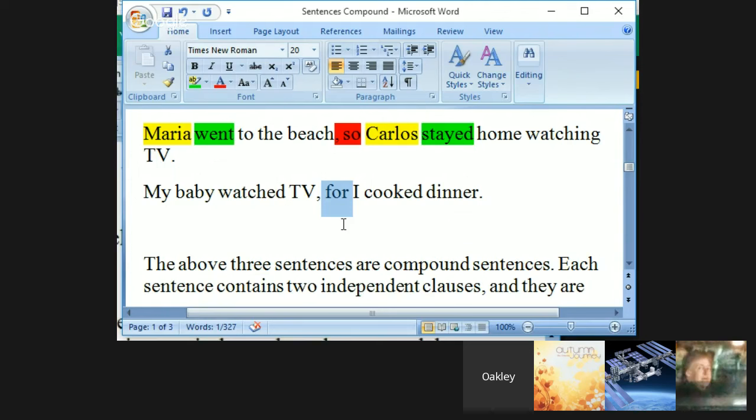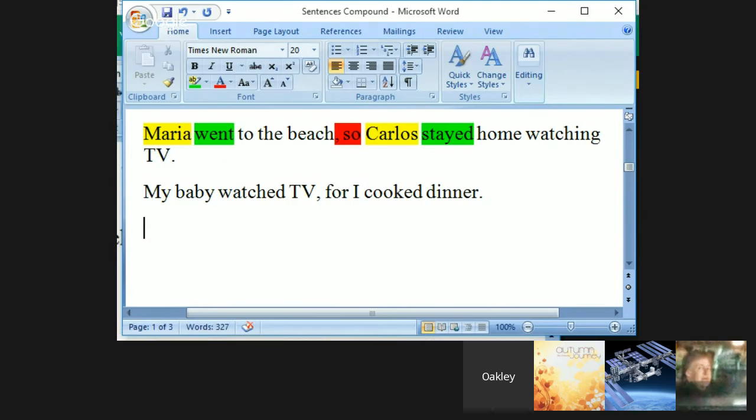I don't know. It sounds old, is what it sounds. It sounds really old and kind of formal, and it would sound a little odd in spoken conversational English. Usually we'd figure out some other way to say it. My baby watched TV because I cooked dinner. I cooked dinner, so my baby watched TV. We usually figure out another way to say it. Again, technically speaking, nothing wrong with it. It's just in modern colloquial English, it sounds a little out of place.